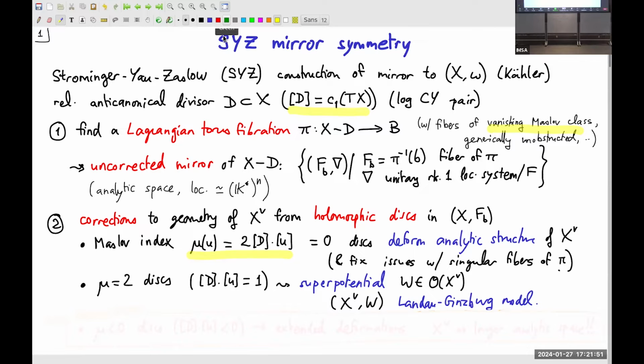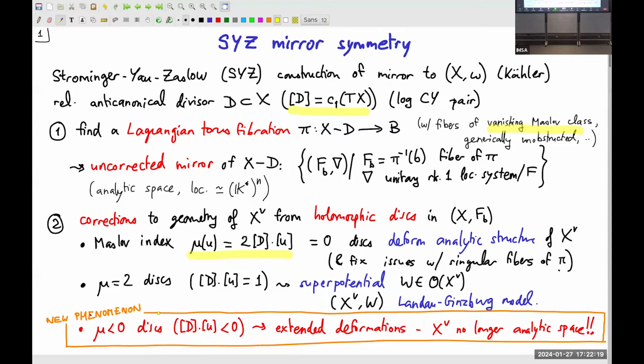So this is the usual thing we see, starting already from toric Fano varieties and well beyond that, that the mirror might want to be a space that at first glance looks like the open Calabi-Yau that's mirror to X minus D, further equipped with a function W on it that counts the contributions of adding back in the divisor D.